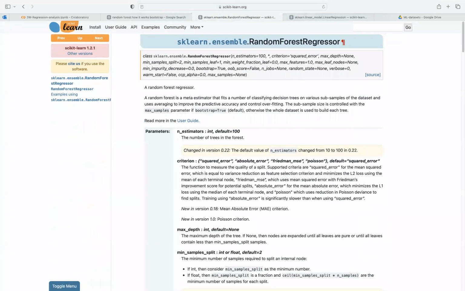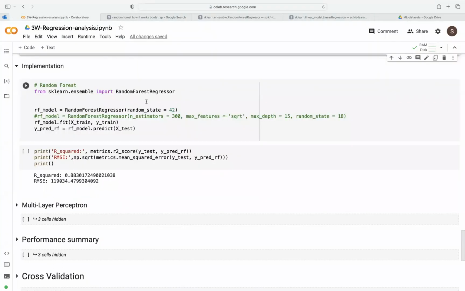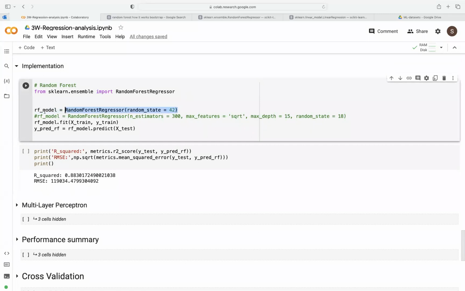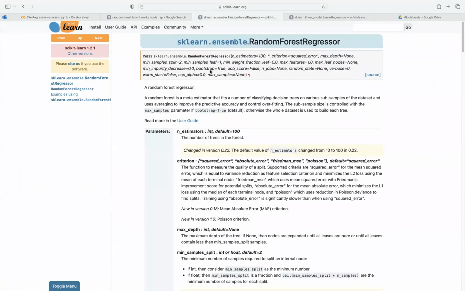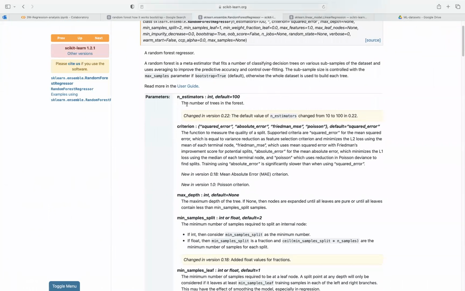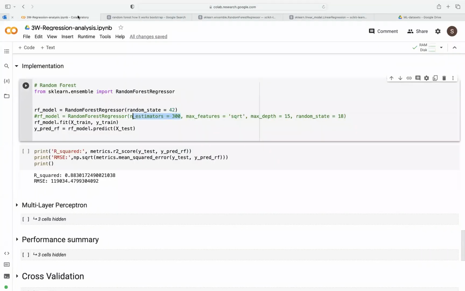We import this class from ensemble, then create an instance of this class and call it rf_model. The number of estimators just means the number of decision trees, or the number of trees in the forest. The default is 100, so in our case we just leave it as default. And then we fit, and then we predict.